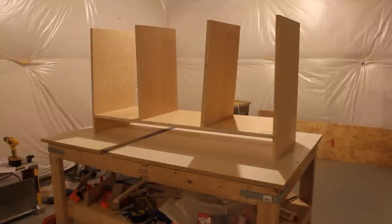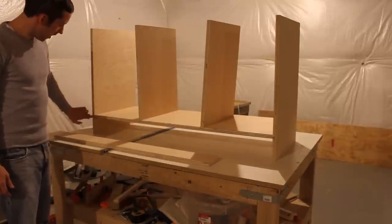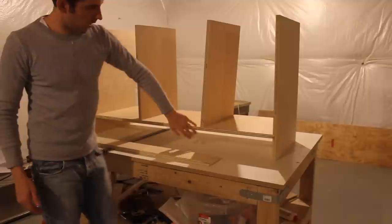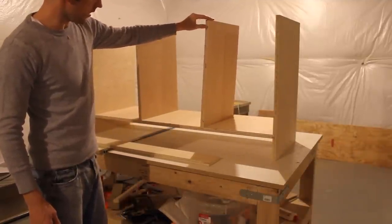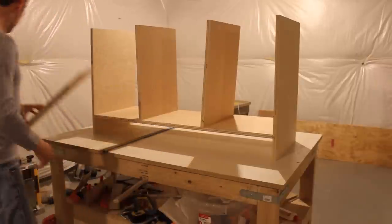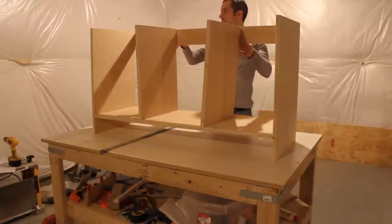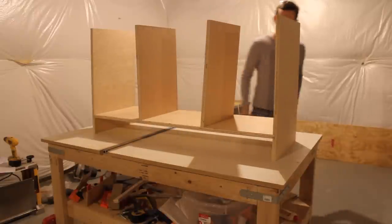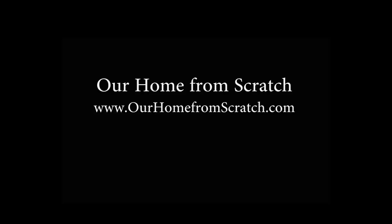This is the cabinet loosely put together — no screws, no glue — just assembled so you can see what it looks like and confirm it matches our drawing. I'm making sure everything on the front edge is flushed up because that's where the face frame is going to hit. There's plenty of slop right now, but once I actually assemble it, everything will be tight, 90 degrees, straight, and great. That's where the back piece will go, pocket screwed into the back. So that's how you make dados into a cabinet using a router and a table saw. In our next episode we're going to be putting this together. Thanks for following along — go to ourhomefromscratch.com for more info.